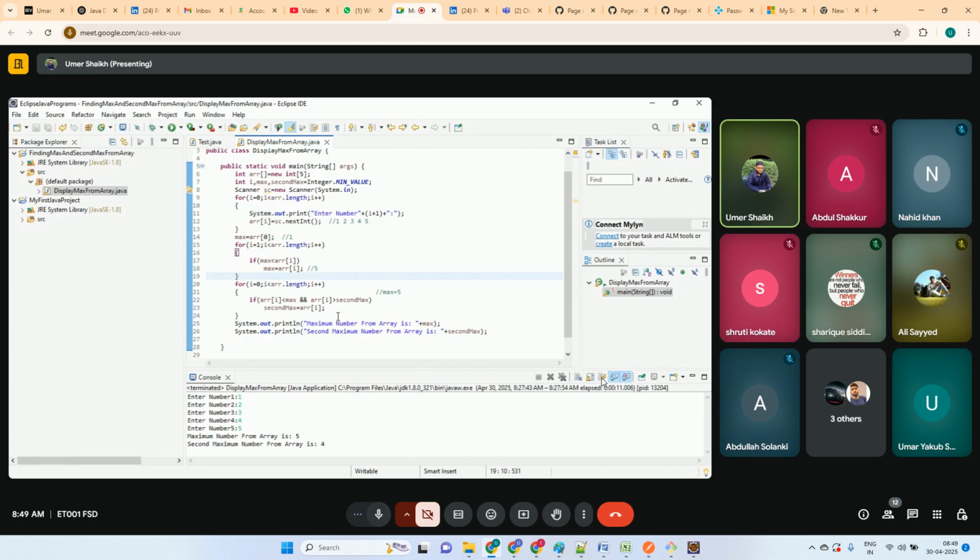See what Umer has done is he's taken the first for loop. In the first for loop, he's found out the maximum number, that is 5. In the second for loop, he is comparing that the number should be greater than the ith index, but should be less than the maximum, right?